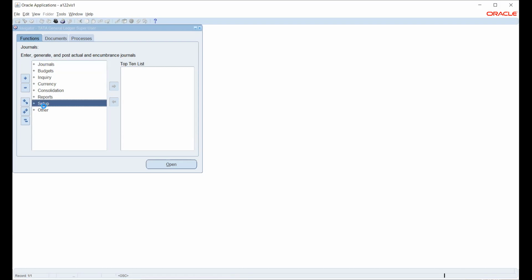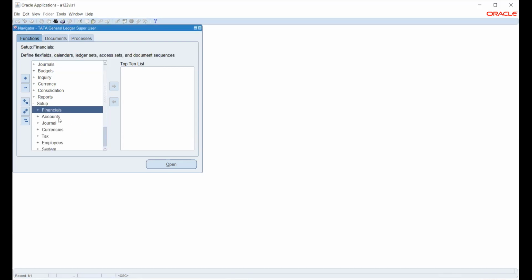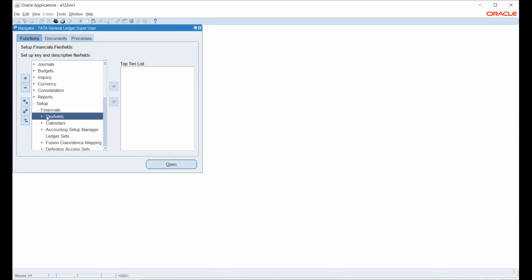The navigation for the cross validation rule is that we will have two controls here. One is at the chart of accounts level. I'll show where we are enabling this option in the chart of accounts.